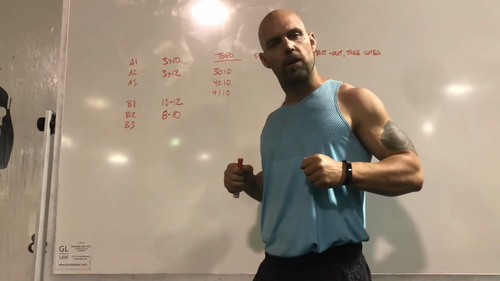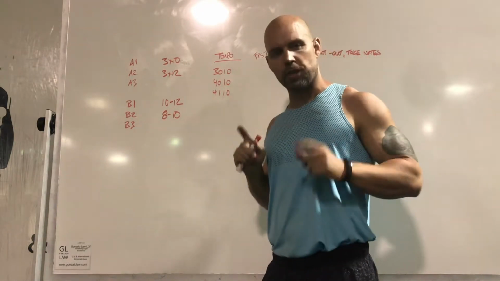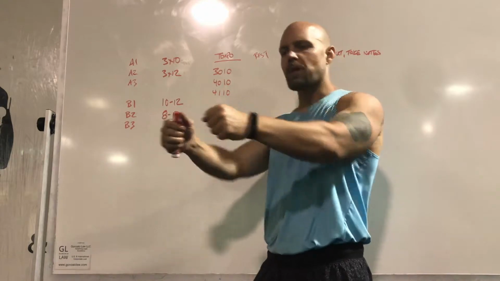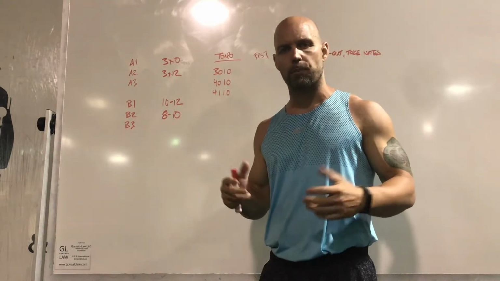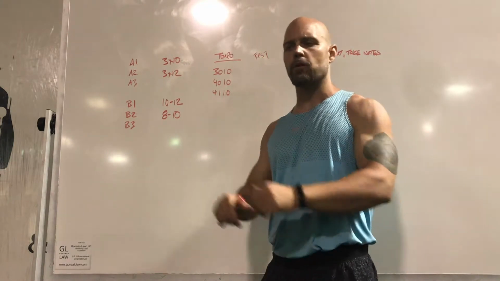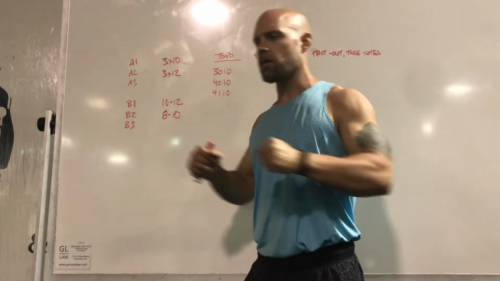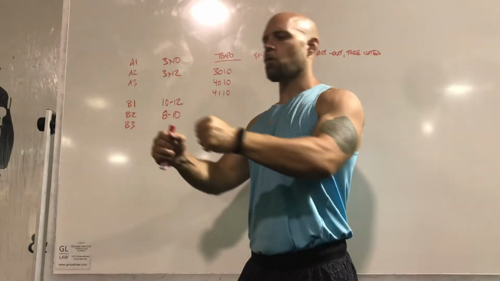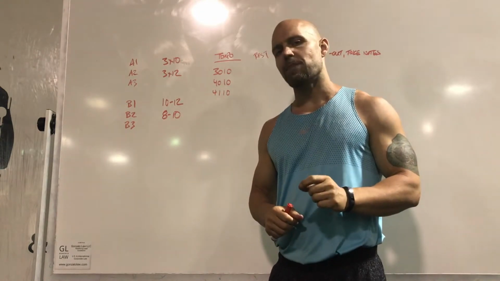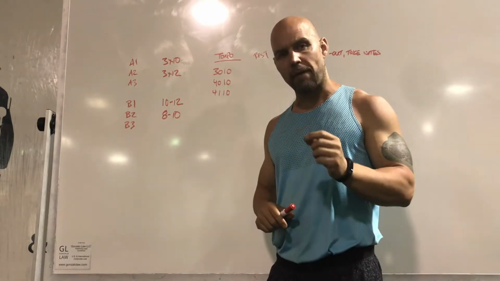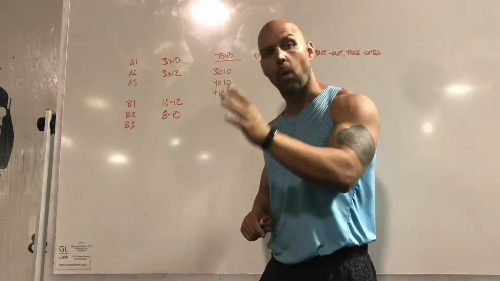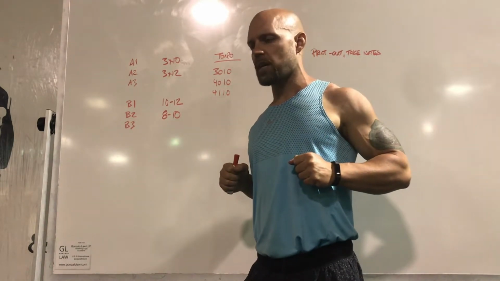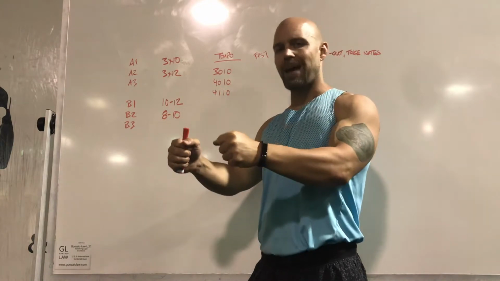So you would go down for 4, have no pause, and then the concentric is 1 second, press the weight up. The final number is the time between the concentric and the lowering again, which in this case again is 0. So with a 4, 0, 1, 0 tempo, it would be 4, 3, 2, 1, 1. That's what that means. If you see a number after the first number, for example, 4, 1, 1, 0, that simply means that it's 4, 3, 2, 1, 1 second pause, 1 press, and back through again.